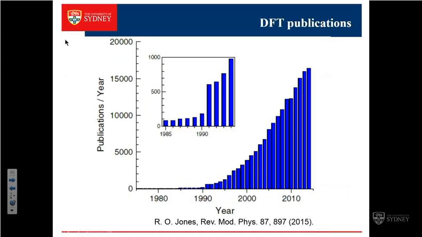Okay, this is what I kind of wanted to show. Recent 1990, you can see something happened here at 1990, and that's basically when Walter Kohn and all of the guys there started developing this theory, and also the computer codes around them. And the number of publications has thereafter exponentially increased.